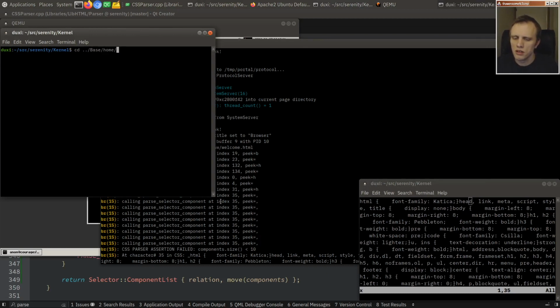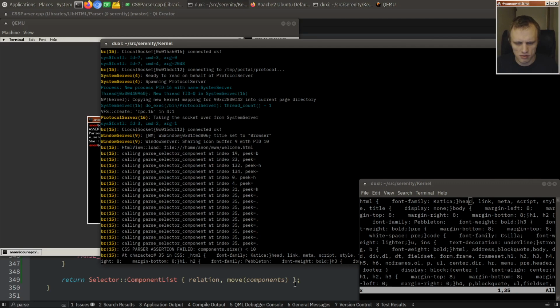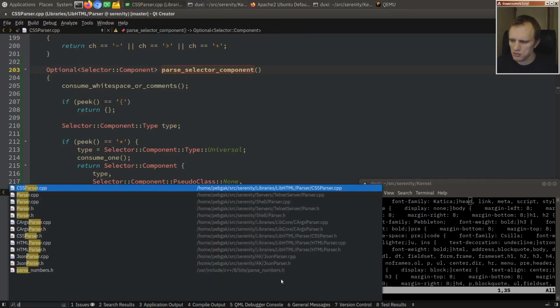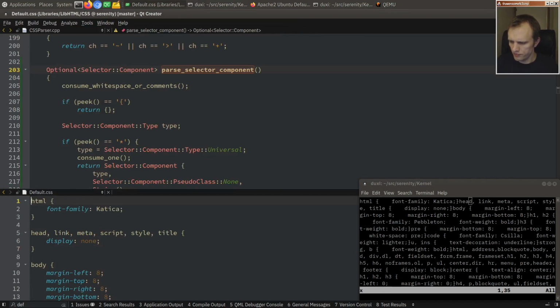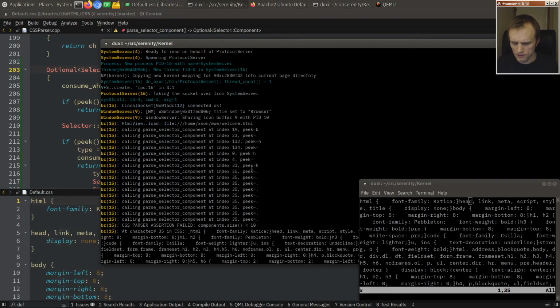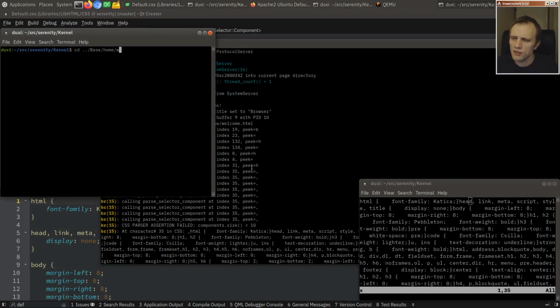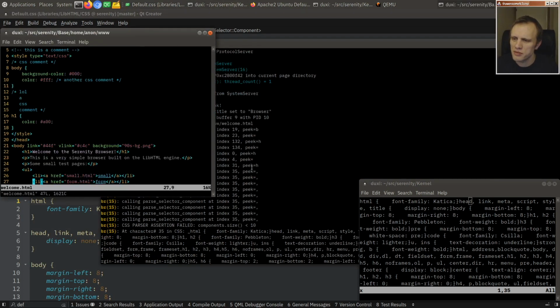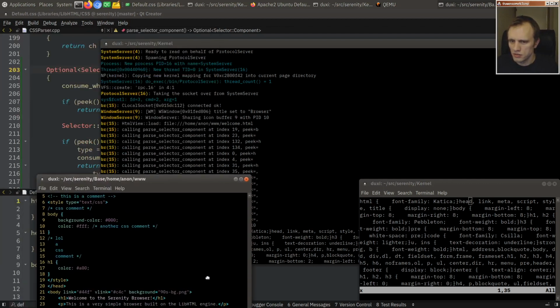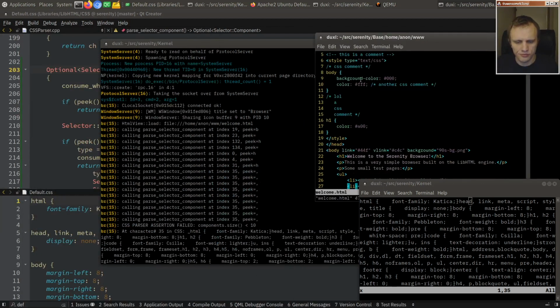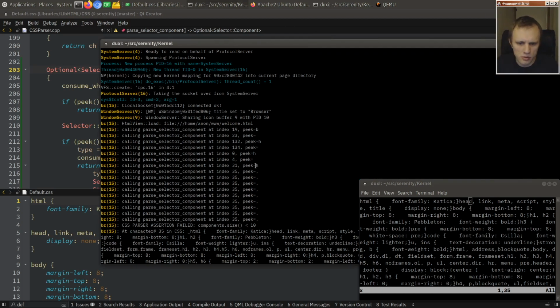So it should be, oh wait, what the heck is this that we're even looking at? Parse selecting. Maybe this is it? Or is it... I don't know which thing gets parsed first, so now I'm a little bit confused. Maybe it's this, actually. So probably this, maybe this parse is okay. It's a little bit confused, but here's where we run into trouble. At index 35, comma. So we get to the comma, then we don't know what to do.